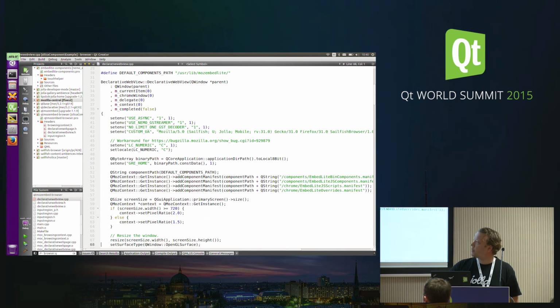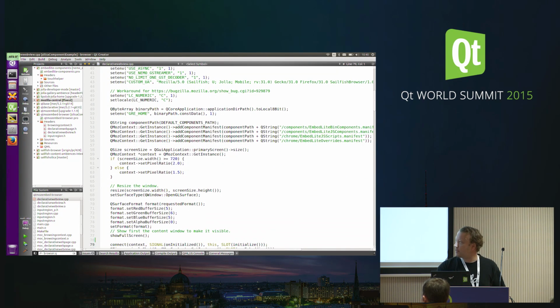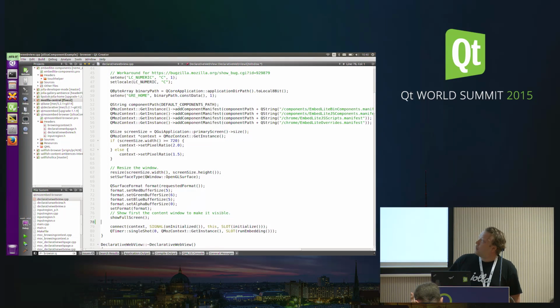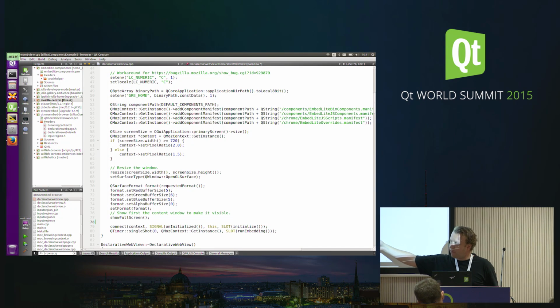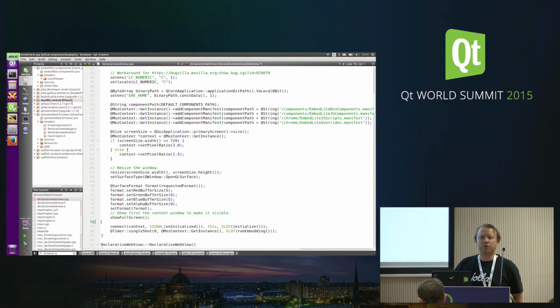And then, as Situ said a bit about the initialization, the context is the one that starts the engine, and it initializes the event loop of the engine. So in this example, at the end of the constructor of the window, we initialize the context of the engine. So after this phase, the engine is ready to start to work.